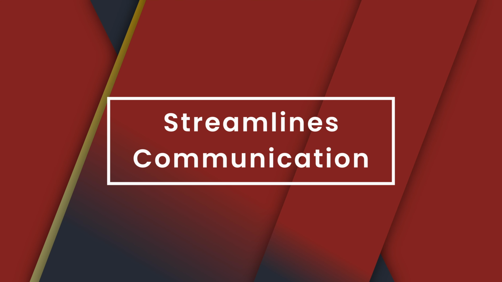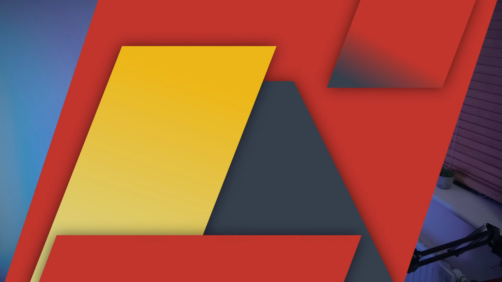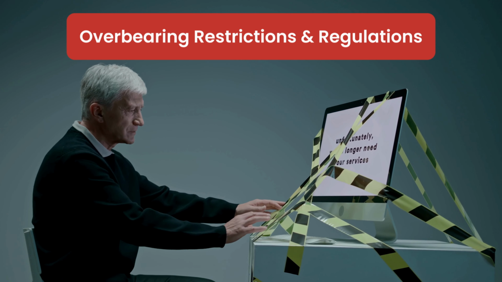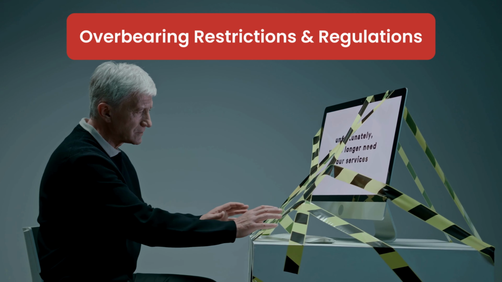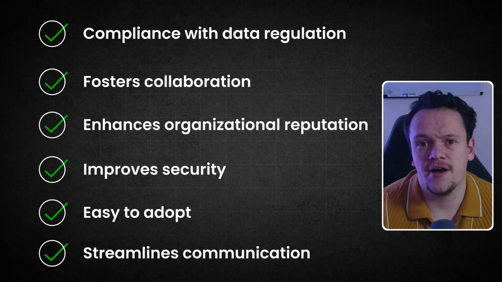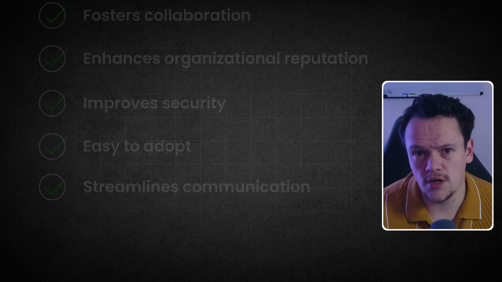Finally, TLP streamlines communication. Its focus on person-to-person intelligence sharing, whether threat intelligence reports or emails, facilitates frequent and effective collaboration. Licensing terms, handling and encryption rules, or other overbearing restrictions do not hamstring this framework. With these benefits in mind, let's explore how you can use TLP in the real world.